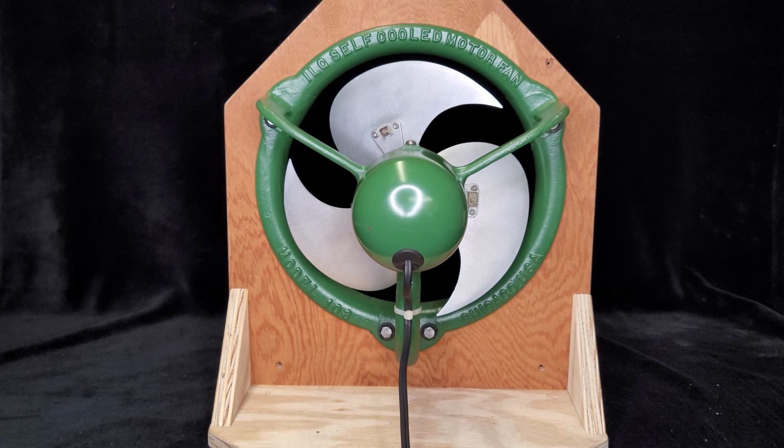It is a design that has a sleeve bushing in the front and the rear with the rotor located in between. The later models of these fans have a rear located sleeve bushing and the rotor to the front. Also, the blade is only 9.5 inches in actual diameter, where the later models were fully 10-inch diameter blades. I'm not sure why ILG made these 9.5 instead of 10, but that's how this particular one is.